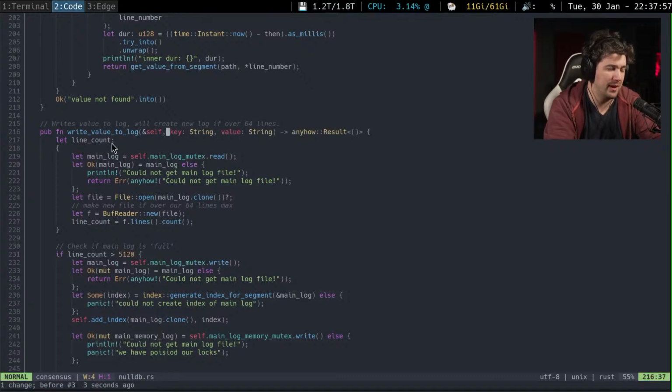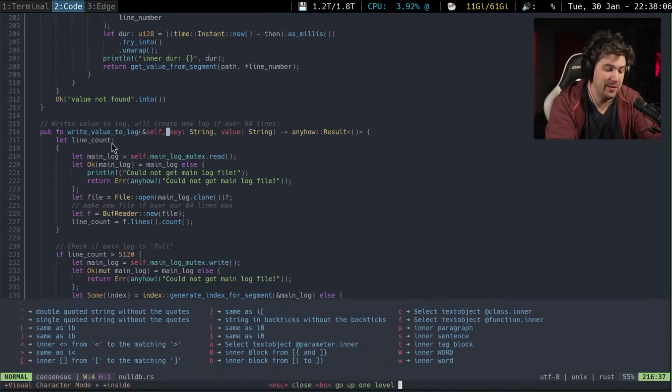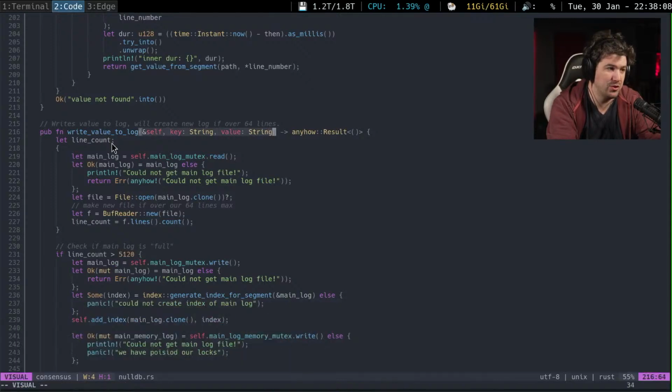okay, I can replace everything inside of the braces, but what if I wanted to do everything from here to the next paren? I don't know the Vim motion for that.